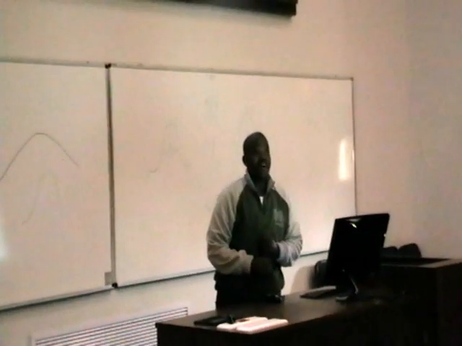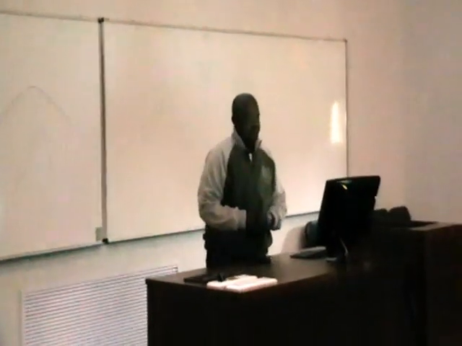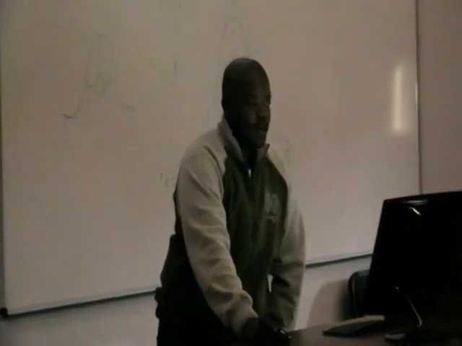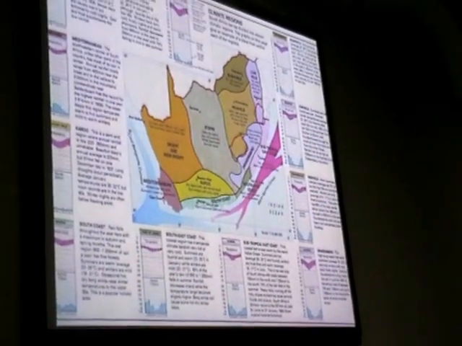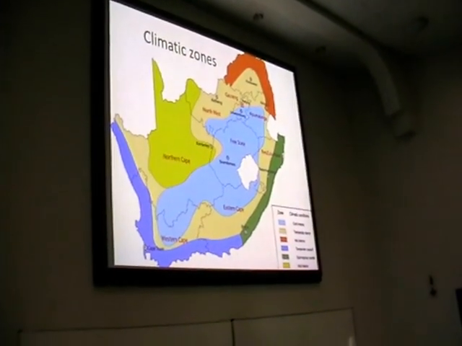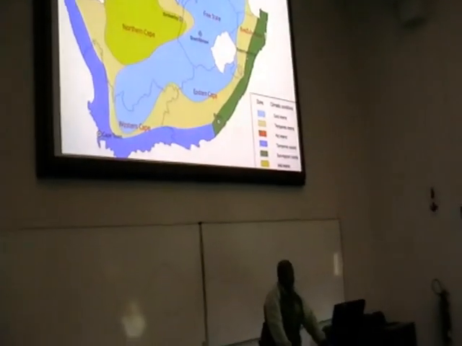In South Africa, we have about 11 climatic regimes. I'm not going to dwell much on them. Let's move on. This is how they are divided on the map. If you want to read more, you can search the internet. You will find the material on the net. And we also have the climatic zones, about 6 of them, which divide the country apart.